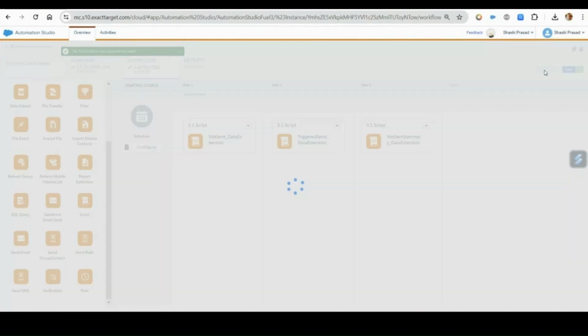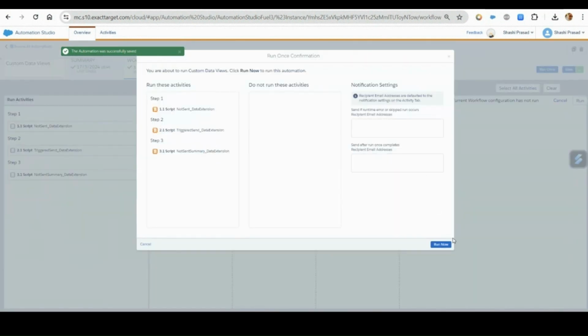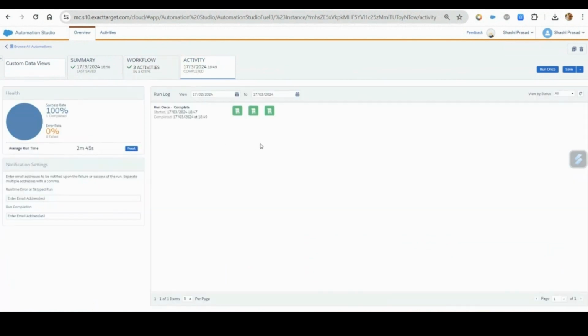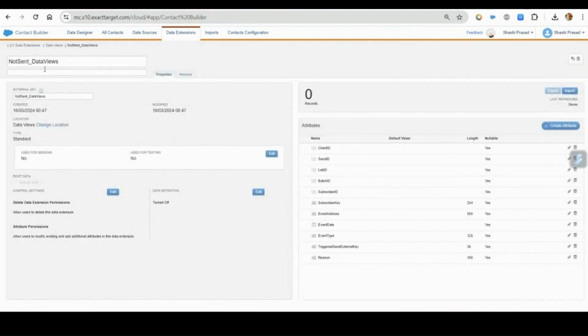Now let's run this once. Select all activities, click run and run now. Our automation activities got completed and you can see the data extensions have been created. This is our not sent data views data extension.